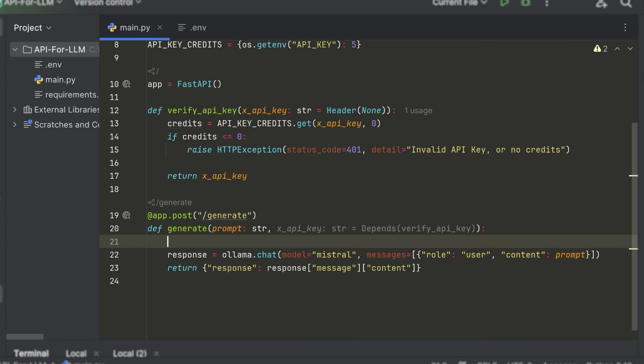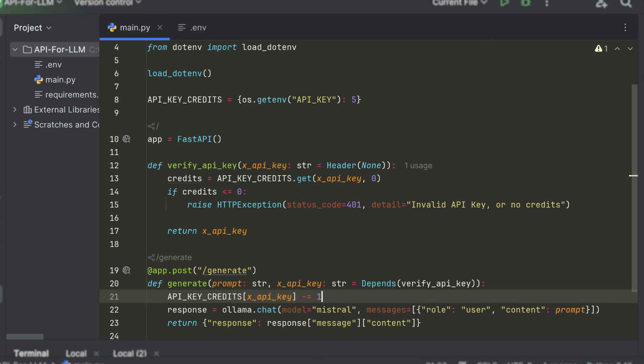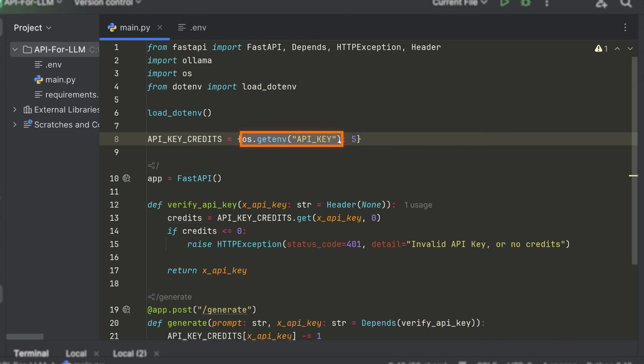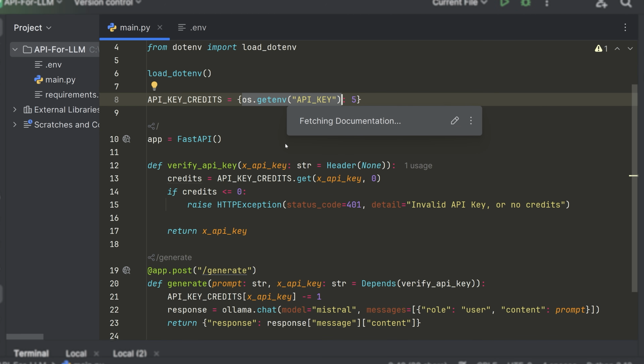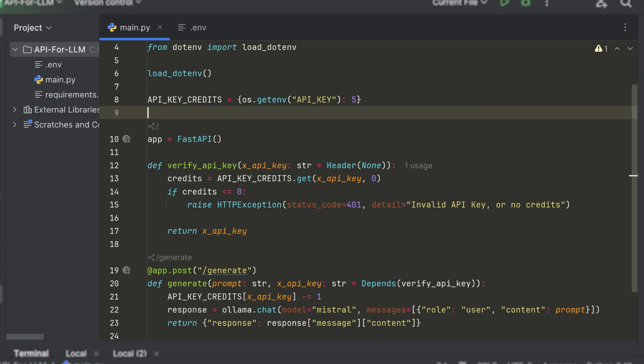So inside of here, the first thing we're going to do is subtract our credits. So we're going to say API_KEY_CREDITS[x_api_key] -= 1. So we're just going to subtract 1 from that to specify, hey, we're removing one of your credits because now you've successfully used this function. And that's it. That's literally all that we need. And now we've added control to this API where you can only use this if you pass us an API key. Now again, we've just hard-coded an API key here from our environment variable file, but you could dynamically generate these however you wanted to, and you can handle them for various users. So I'm showing you the logic, but obviously you would need to go a step further with this to have correct authentication and authorization for a larger scale app.